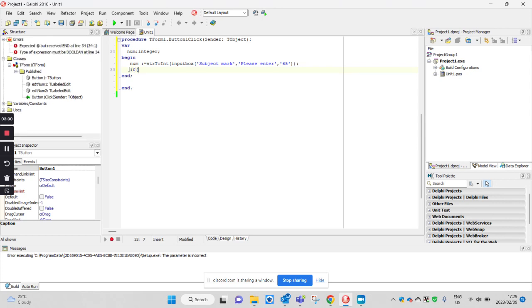So I'll go if and then. So let's say everything 80 and above is A, 70s are B's, 60s are C's, and so on until we get our F's.